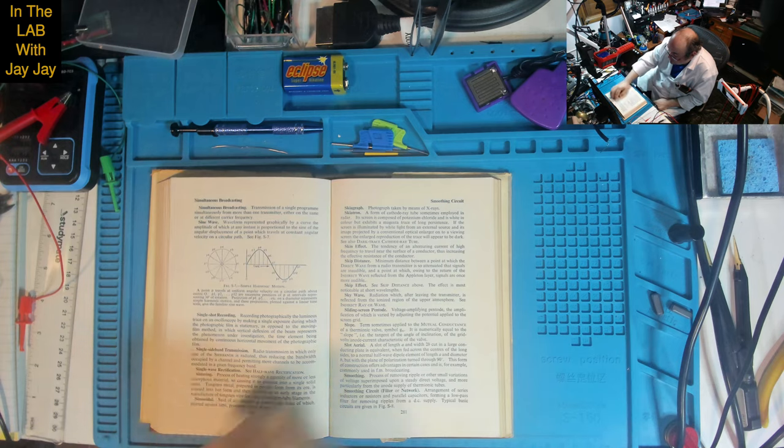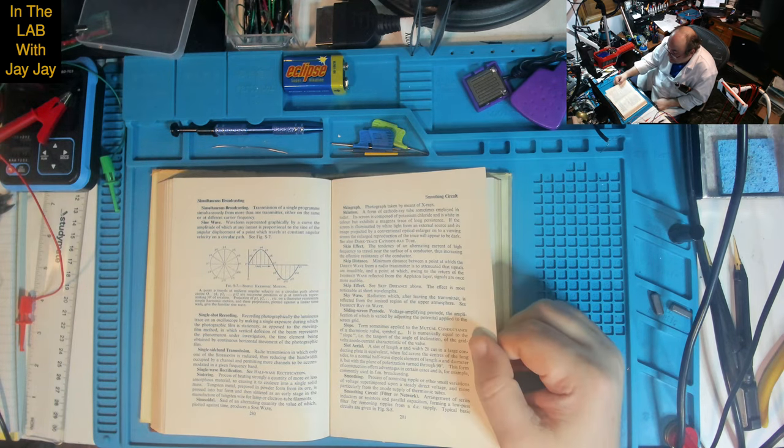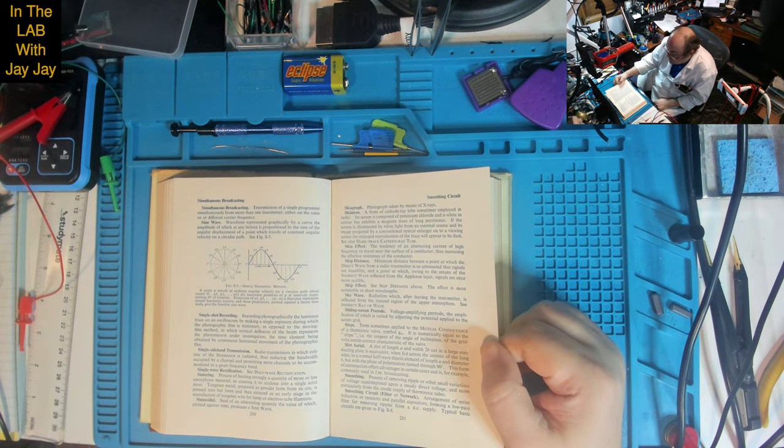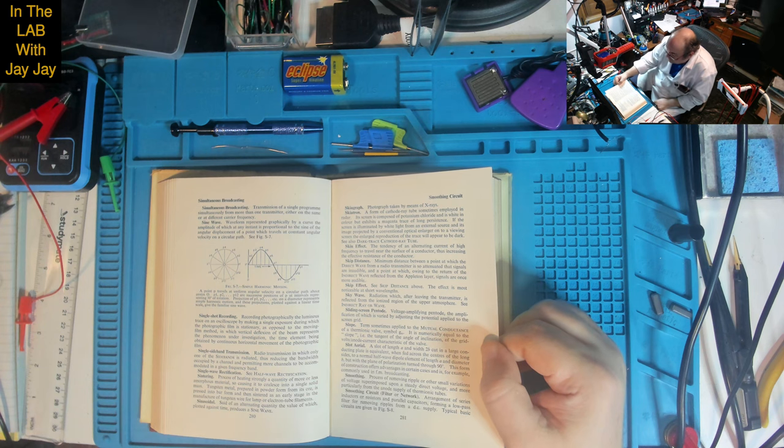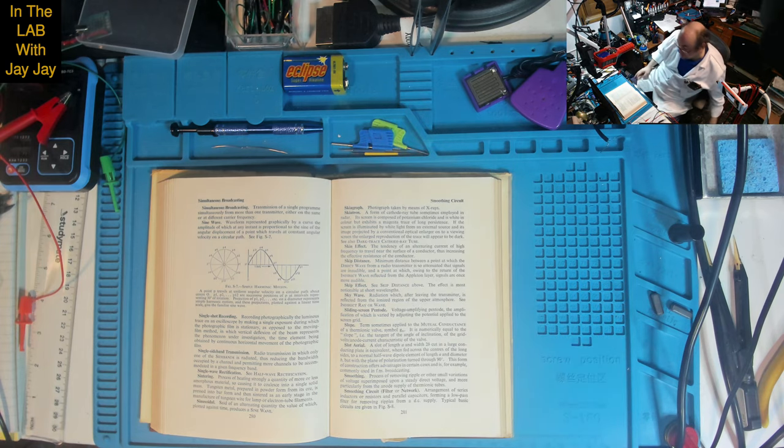simple harmonic motion, simultaneous broadcasting, sine wave, single shot recording, single sided transmission, single wave rectification, sintering. Sintering is the process of heating strongly a quantity of more or less amorphous material, so causing it to coalesce into a single solid mass. Tungsten metal, prepared in powdered form from its ore, is pressed into bar form and then sintered as an early stage in the manufacture of tungsten wire for lamp or electron filaments. Sintering, so it's a part of processing metal like titanium.